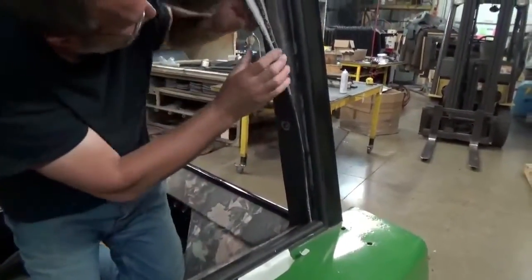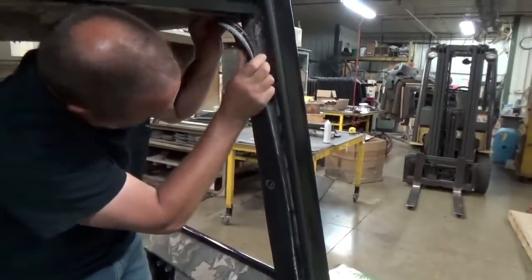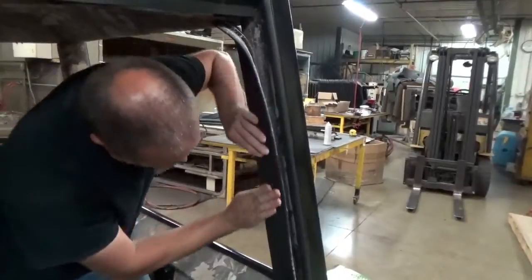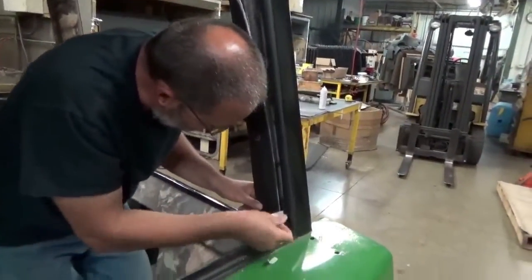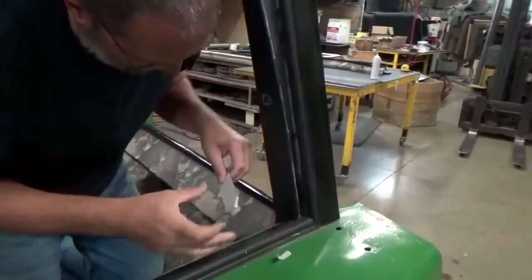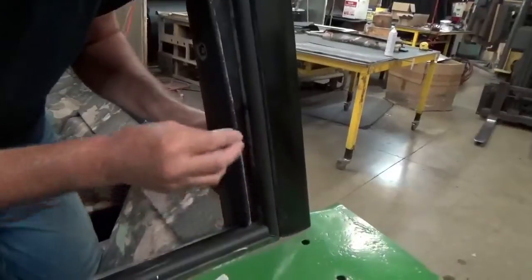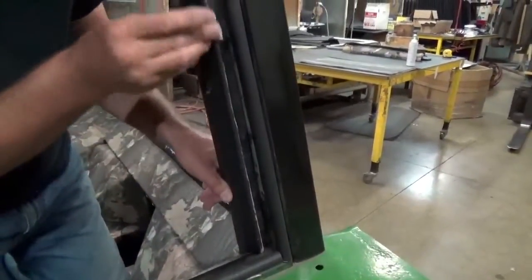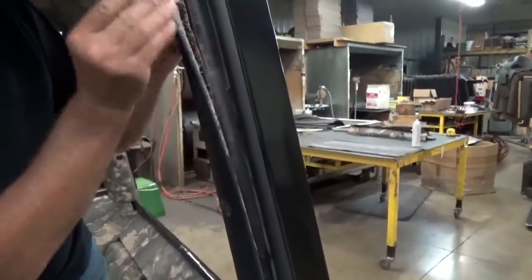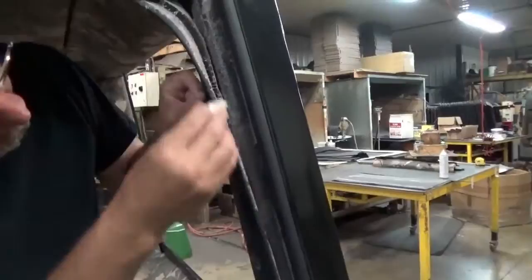Don't stretch it. Let that post go where it needs to. You can't force it. Start to force that thing, you're going to get into some issues. Now I have some glue on the post itself here, and like I said, piece of tape. Take that right off. Try to get that off of that vinyl surface. That's going to do nothing but turn into goo. Take that off of there.